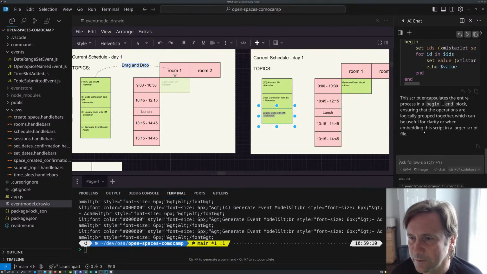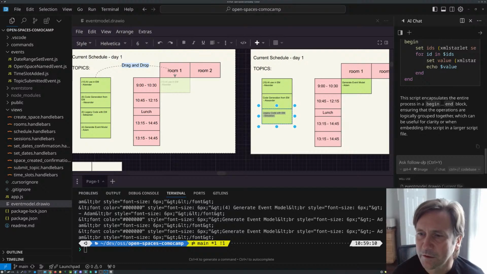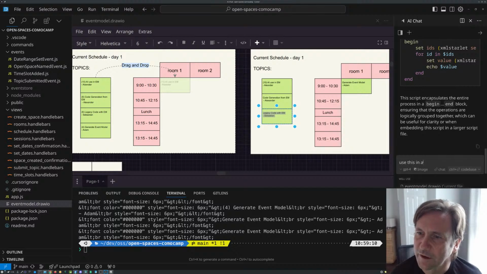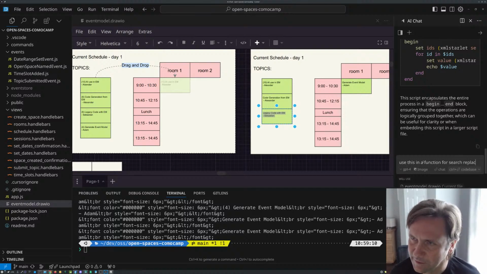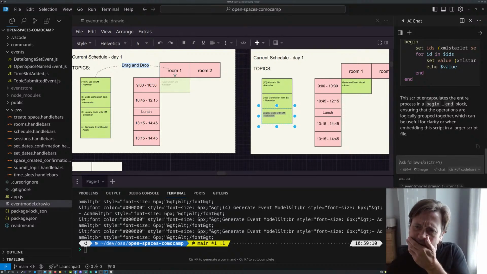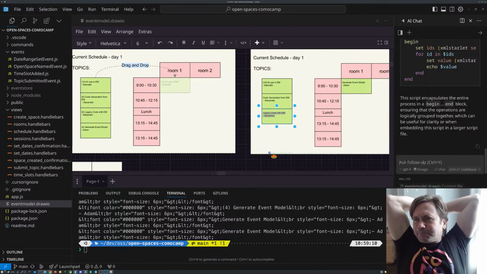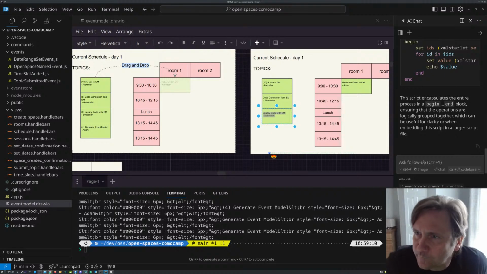Let's see. So we got that. It's got the value now. Search. Replace. Okay, so use this in a function. Search. Replace. I don't think it'll know. Okay.